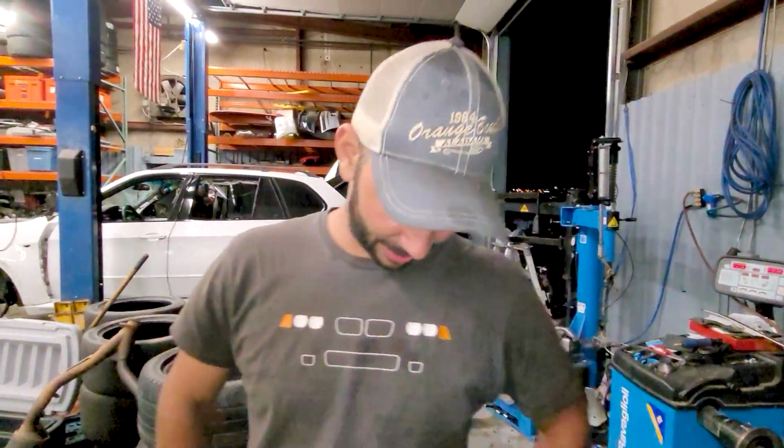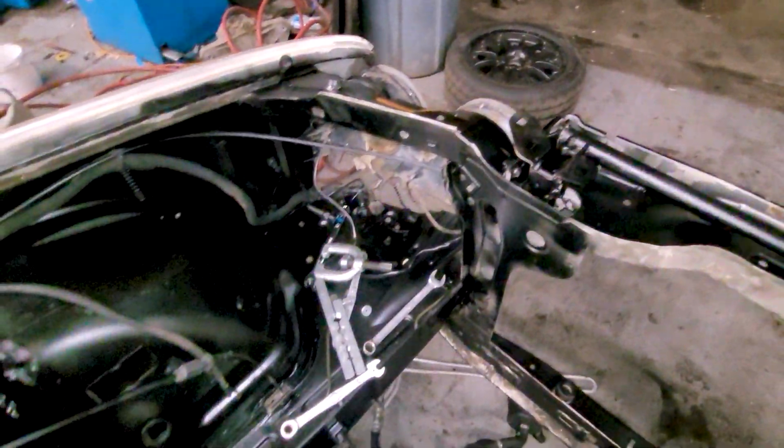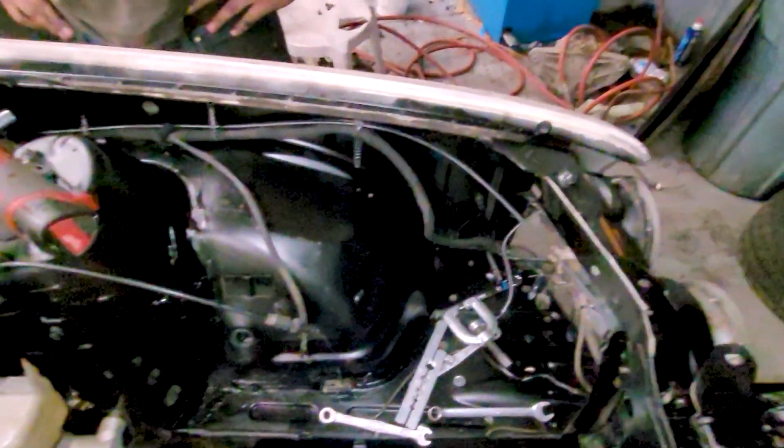But yeah, I think that's pretty good. I think we're gonna call it on that front. In this gorgeous bay. Painted it blackish. Yeah. Painted some more black.